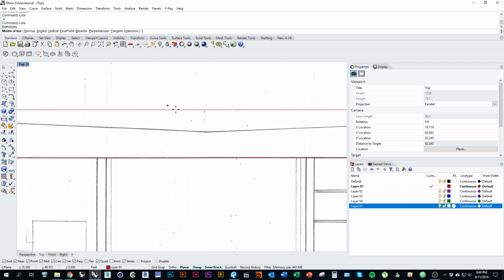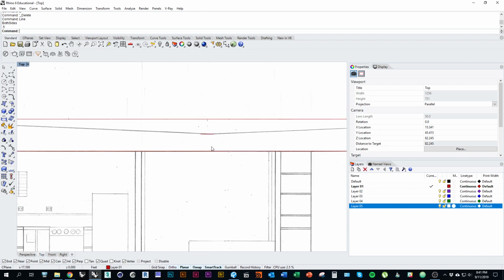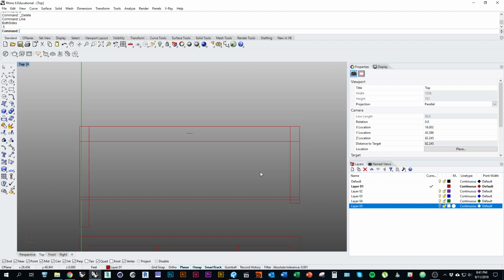I would use the line command, both sides. I'm going to snap to the midpoint of the top, pull it down to right there. So I'm using Smart Track, and then I'm going to draw it out because I selected the option both sides. Draw it out in both directions, like so, from the center. I don't know what this distance should be. I'll just type in 0.5. Whoops, I don't know why that happened. So line, both sides, snap to the midpoint, draw it down, type in 0.5, and then I'm going to hold Shift and click out to the right. Okay, I'll turn my drawing off one more time.